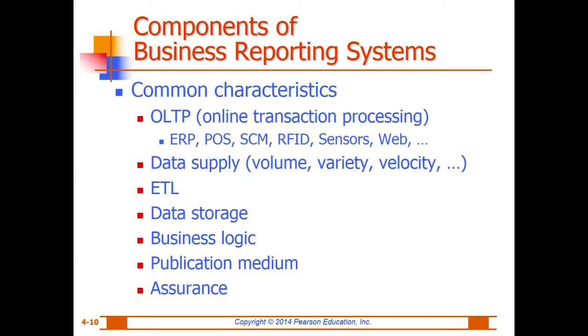Business reporting systems often have some common characteristics. Often this data is being pulled from online transaction processing systems such as point-of-sale systems, inventory systems, transactional ledgers. These can come from our enterprise systems, supply chain systems, some of it even being gathered from sensors, the web, or even radio frequency ID or RFID chip sensors, whether that be something as simple as a toll pass or sensors put on products to understand where they're flowing through the supply chain.